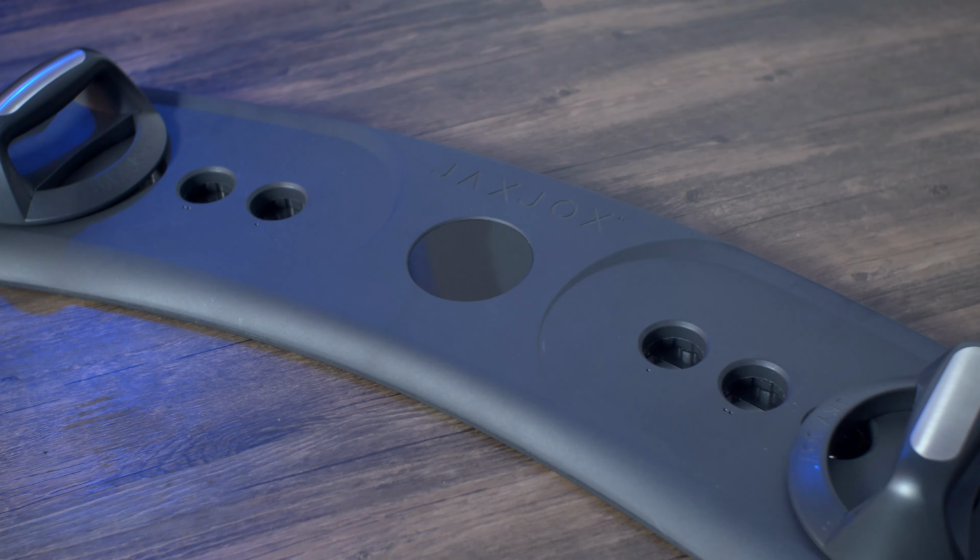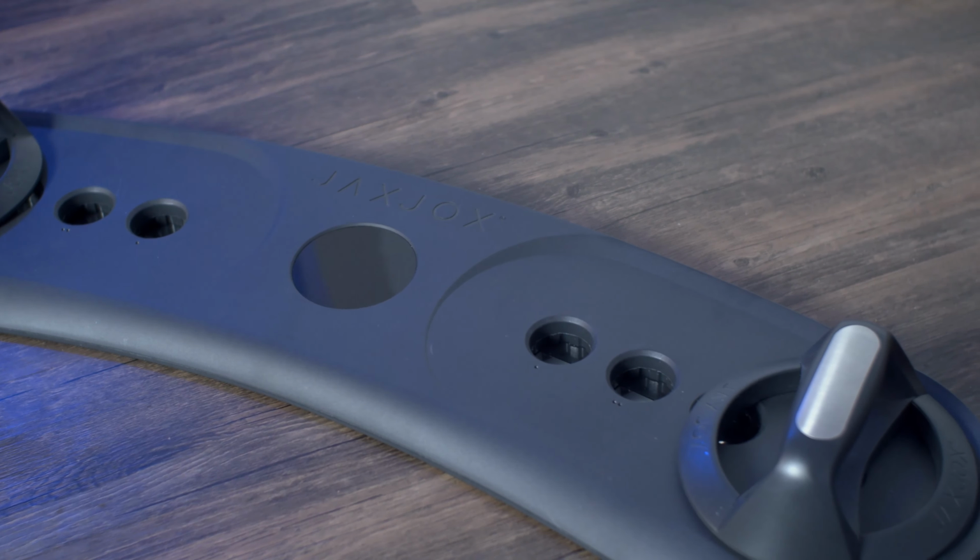All right, so we have the JAXJOX Pushup Connect. We're gonna take a look at this and see if this is more of a complementary device to JAXJOX's ecosystem, or is this something that you can get standalone and perform some pretty cool workouts with? We're gonna take a look at it right now.